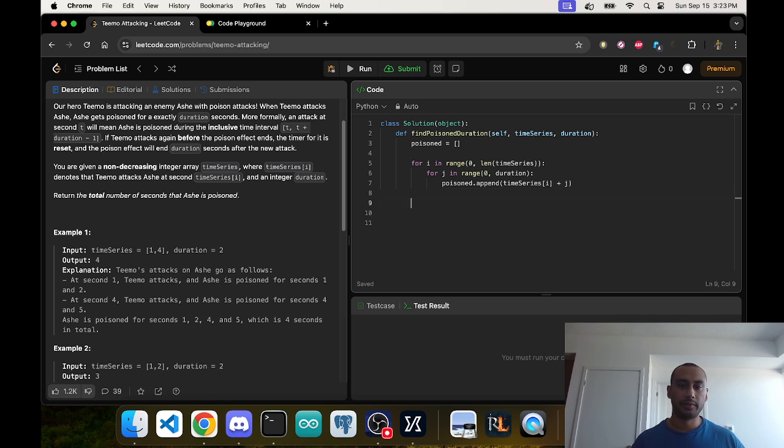So this should give you the total amount of time it's been poisoned, and you should have some overlapping numbers in there. The second thing is we have to find a way to get rid of the duplicates. Once you have all these values, you just count it. So it's poisoned for 1, 2, 3, 4 seconds. Just count the number of elements, right? Because there's going to be repeats, we don't count overlap. So what I'm going to do is return the length of the set of poisoned.